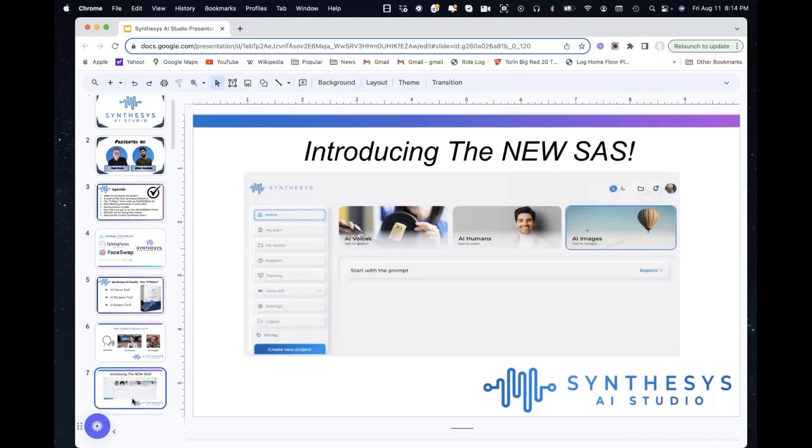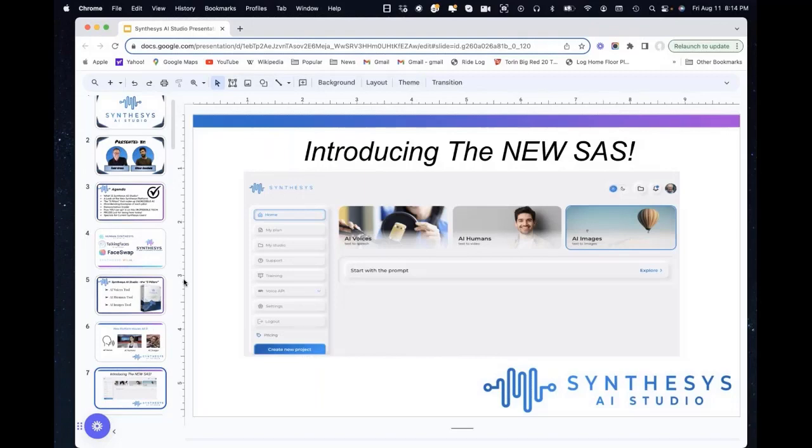Okay. So we're introducing the new inside look, and I will be giving you a demo in just a moment, and you'll see this again. But I just want to show you how simple it is. As soon as you log in to Synthesis AI Studio, you'll see AI voices, AI humans, and AI images. Always those 3. Voice, of course, text to speech, AI humans, the humatars, and AI images is the text to images. And it's very easy to start right underneath those 3. No matter which you click on, you just start right underneath. On the left-hand side, where it says My Studio, that's where whatever you store is going to be.